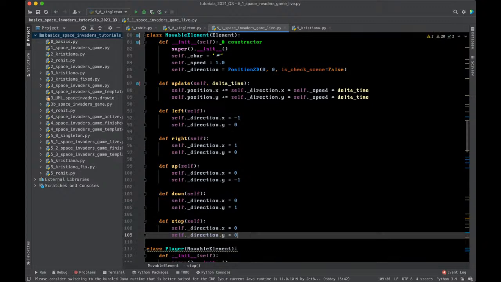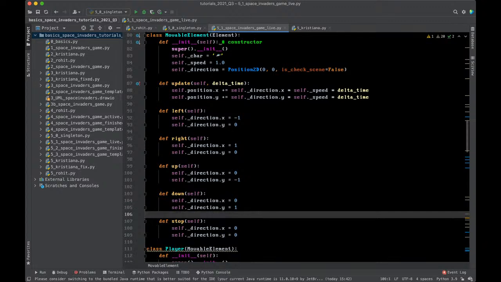So not by actually adding the vector values, but just setting the values to 0. Very simple function. I believe all of you can understand this function very easily. So you should add the stop function. I will add this part of the code to the Jamboard slide number 6.